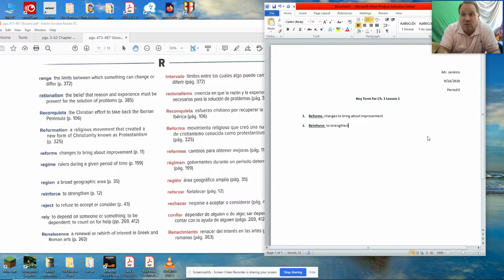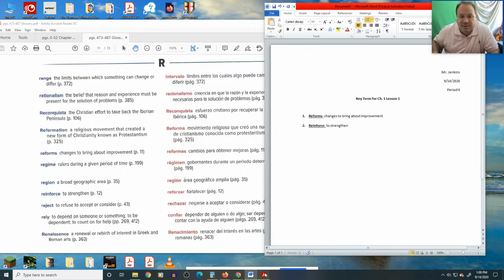And that's it. That's the whole definition for reinforce. Then, if we look here, we see they also have the words in Spanish. So if English is not your first language, this can be helpful to you. I still want you to write it out in English, but you're able to read it in Spanish and read it in English, which should help to improve your skills in both languages. Now, going back, let's see what the next word is.